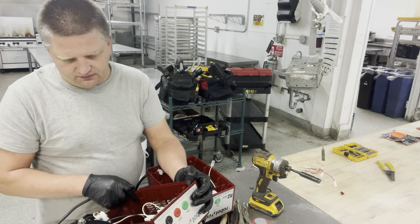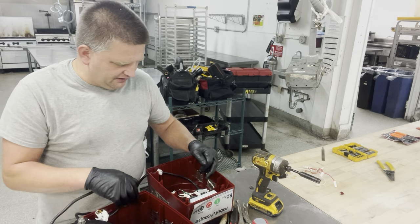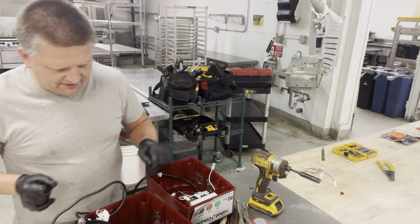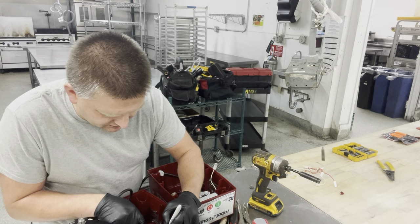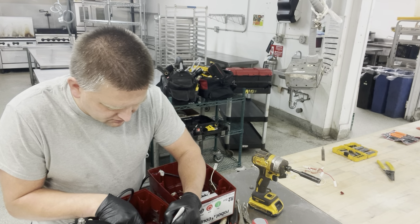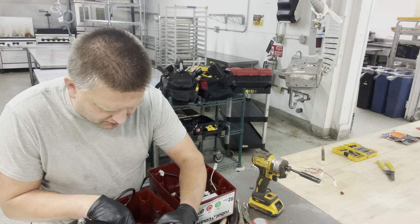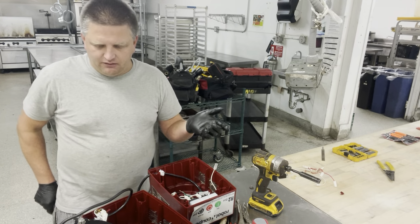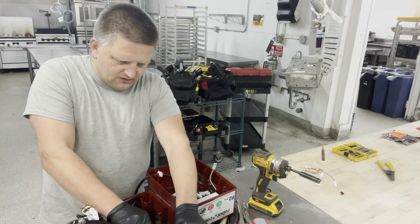There are 1, 2, 3, 4 of those connectors for on and off switches and the poles. And I'm going to transfer that back to the existing new base right here, same way. So I have to memorize what goes where. I'm just going to mark them. This is L. So that's going to be my left one. L2, and that's going to be R1 and R2. So that way I know what goes where, so I don't have a problem later on finding out what belongs where. So I'm going to remove those connectors out of the unit.